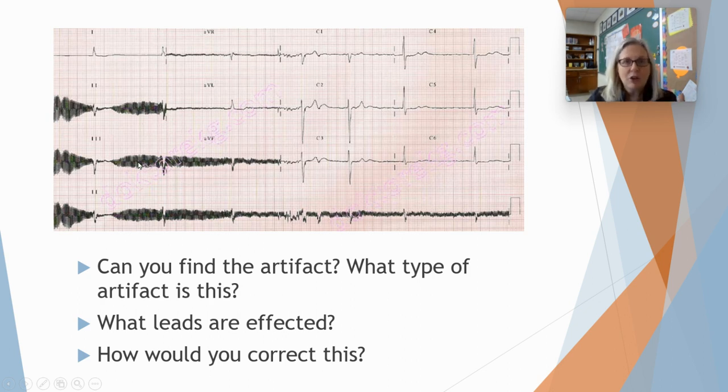This is the wires crossed over or some sort of device in the way. So you would correct it by moving it away from the device, moving the device away from it. If the device is implanted, you'll have to move the sticker away. And if the device is just close by, you'll have to move the device. Sometimes you have to untangle the wires. That's really all that is, okay?